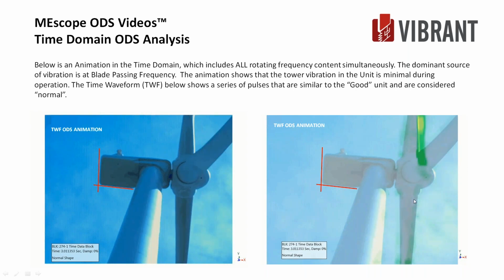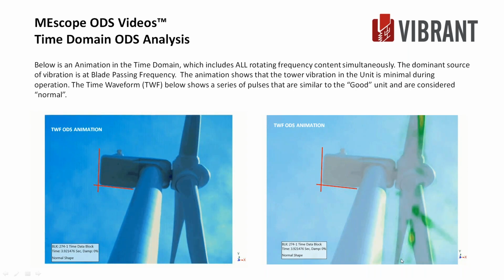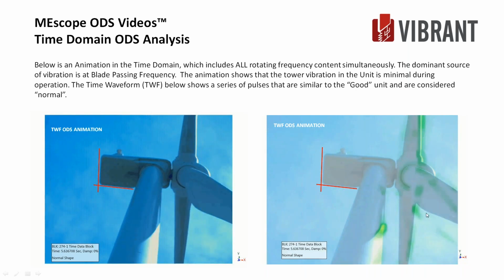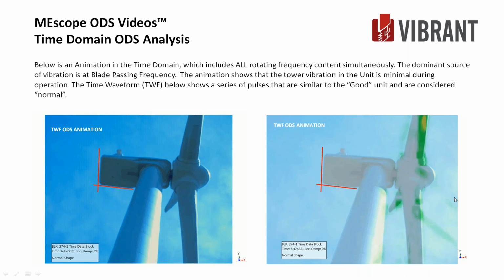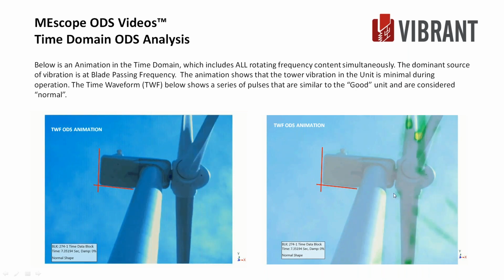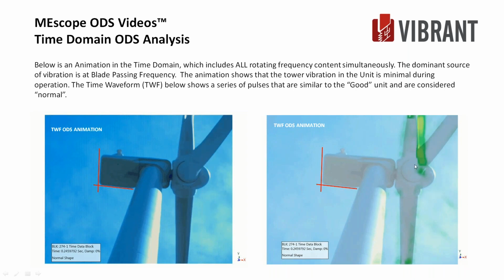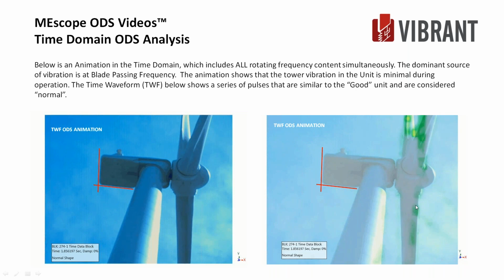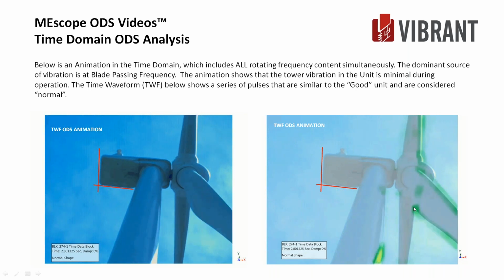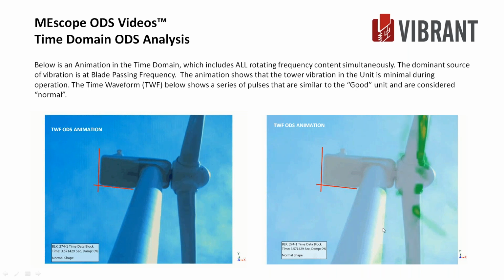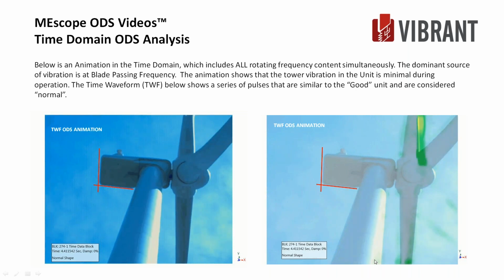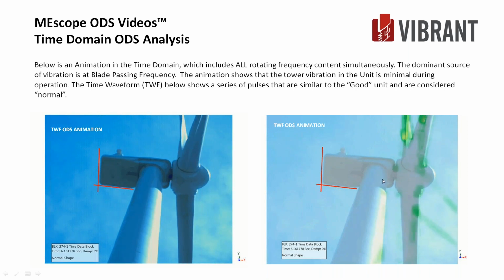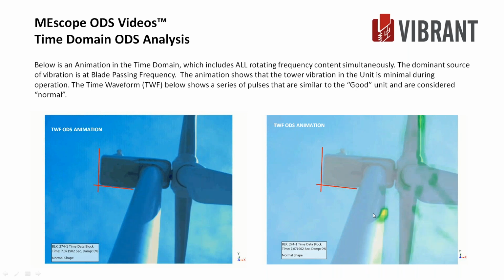The color contour just shows you a couple of flexing in the blades. Hard to interpret exactly what it is. This right here is a little ghost shadow that was in there from one of the blades going by. So there was a green stripe coming right there. I think it's on the next blade. Yeah, there's something that goes through there. You will get on these color contour plots, you're changing this light contrast here. So this looks like motion as well. It's just a shadow of the blade going across the tower.